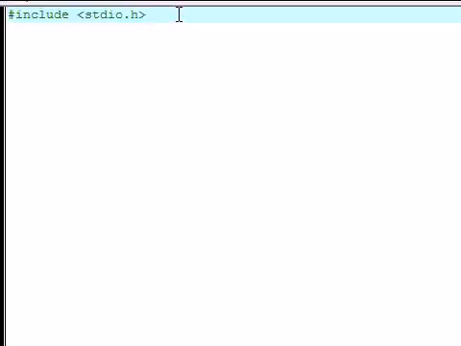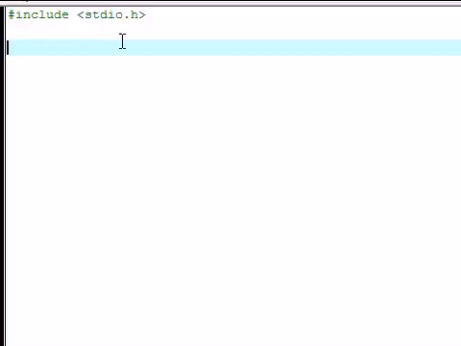And with this, anytime you include something, it pretty much gives you a list of functions that you can use in your program. And since we're going to just be printing basic text out on the screen, we're going to be using a function called printf. Now if we didn't include this, then when you wrote printf on the screen, your compiler is going to go, alright, what the heck does printf mean? But since we included this, printf is a function within this header. So now we can use a whole list of functions, and printf is included in one of them.